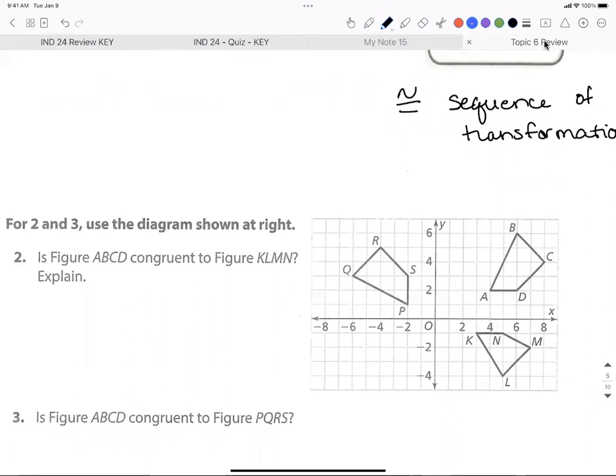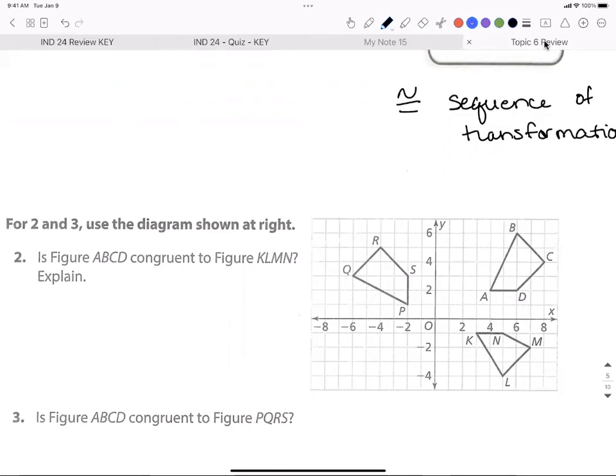If you showed it on the graph, put no, but then it says explain. So put why. Put where it failed. Like, where did it fail the sequence? If you did a rotation, but then tried to do a dilation, or if you did a reflection and then tried to do a translation, put after reflecting across the... this is not an answer, I'm just giving you an example. After reflecting across the y-axis, no translation line mapped ABCD to KLMN.